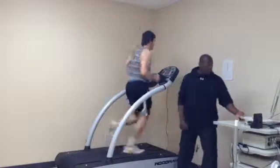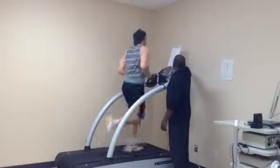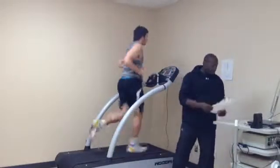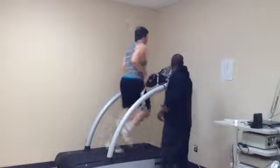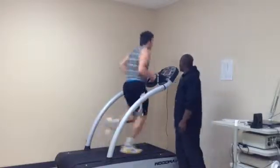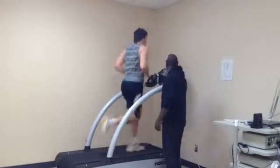Past the 15 mark, so I'm just going to get a quick RPE from him. Where are you at? Okay. So say this is about 12, 13. So which is good. Heart rate now at 136. So we're going to check the monitoring right now and see if we can get some steady state. I think this is where he'll level off.